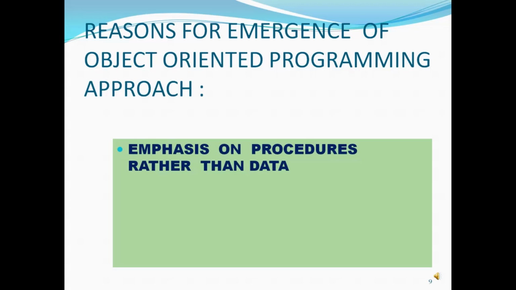In the procedural programming approach, data values are passed to functions and values are returned from functions. But we know that it is due to data only that the program exists. For example, in an inventory program, the inventory data is of prime importance, more than the function that displays or checks the data. This demerit is overcome in the object-oriented programming approach. In object-oriented programming, data is given the prime importance by providing an interface through the functions associated with it.